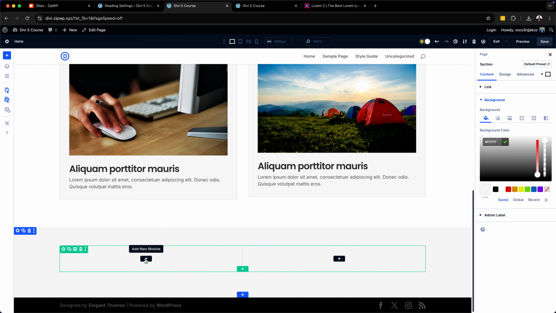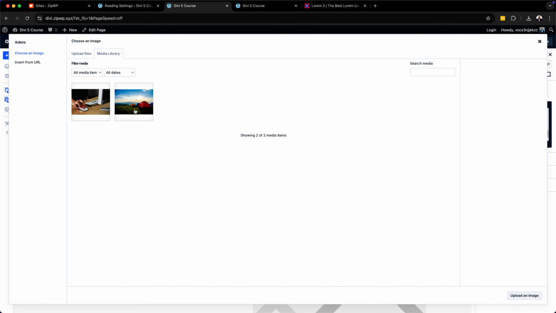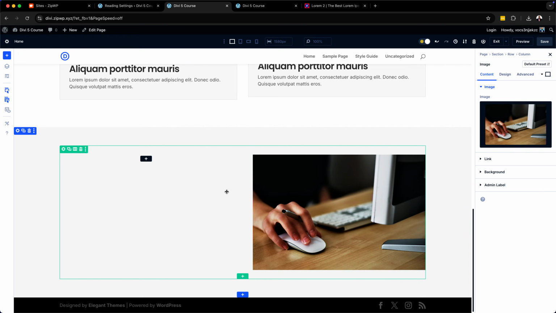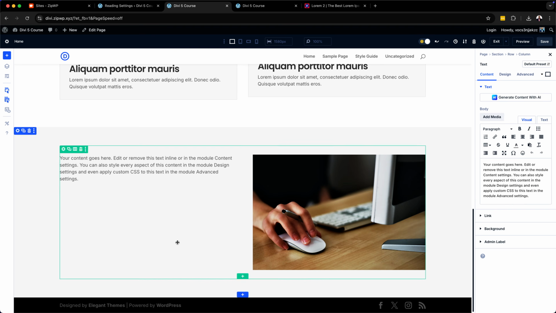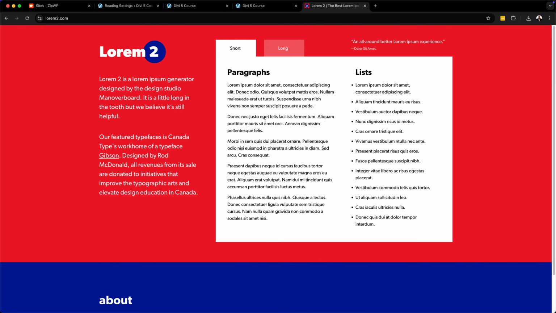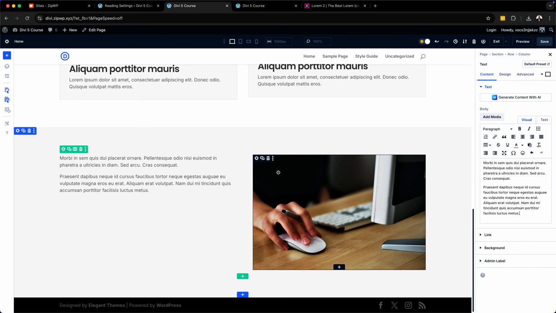Right. So over here now is where I can start adding my text or my images. So on the side, let's add an image module like that. So I'm going to click in here, and then I'm going to choose my image. There we go. We have our image, and then over here, we want to add our text. So I'm going to search for my text module, and you can see this makes things work much faster because I can just type in TE, and then it shows me everything that starts with T, or that at least contains T, and then I can choose it like that. And then over here, I can go to my lorem text, copy a paragraph, and notice that as I'm designing this, I don't need to go in and set any text sizes, and this is fantastic. It's saved me a lot of time.